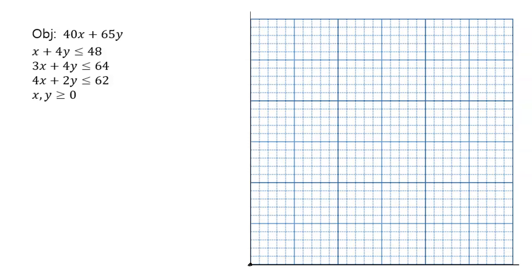Now for this given set of inequalities, let's think about how to draw its graph. First, notice that usually your x and y are bigger or equal to 0. That means you'll only be working on the first quadrant. So let's think about this corner right here as 0, 0.